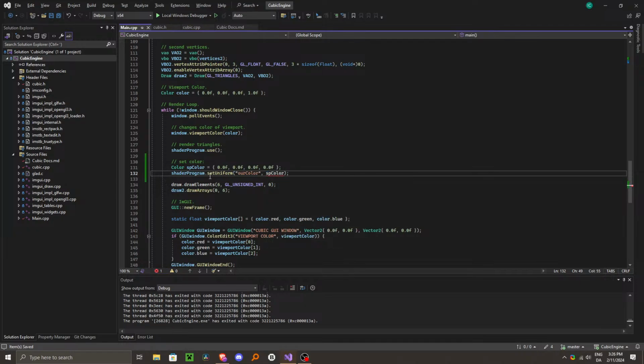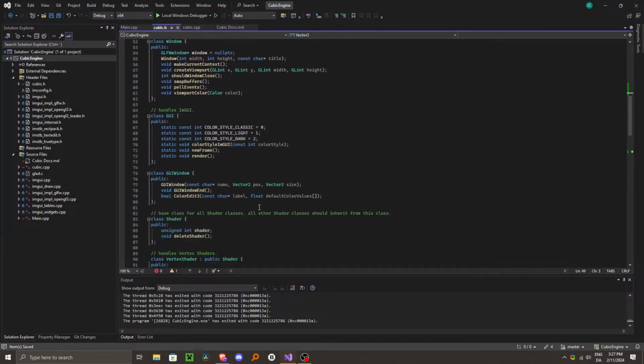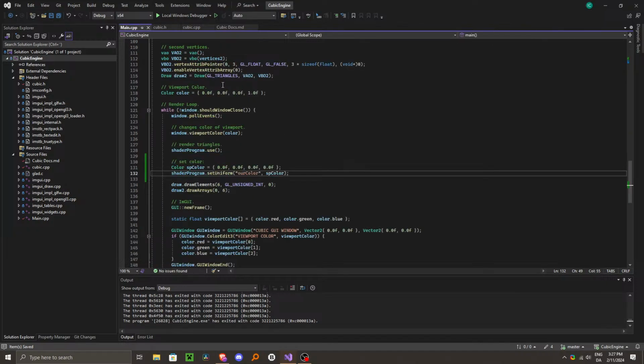But this is valid. Oh, I forgot that. In C++, we need this to be copied over to there. That's fine. Alright. Here we go. Done. Now that should be fixed.